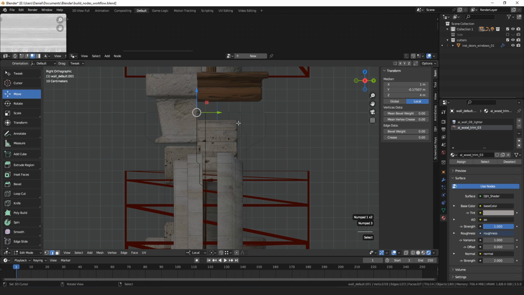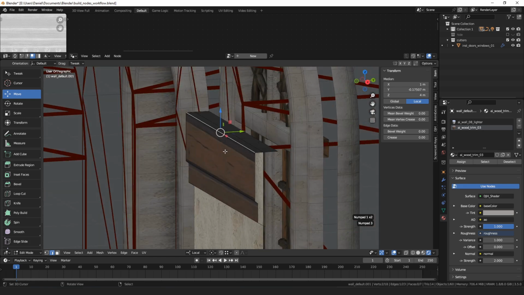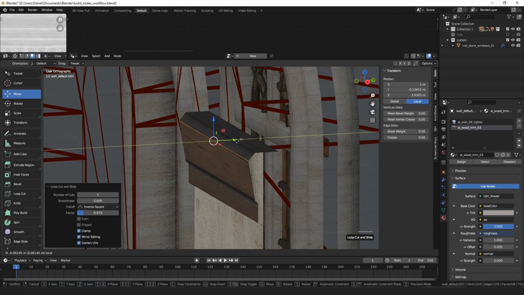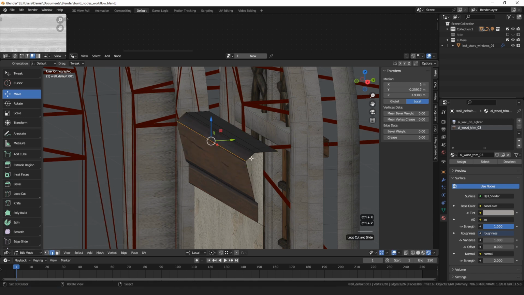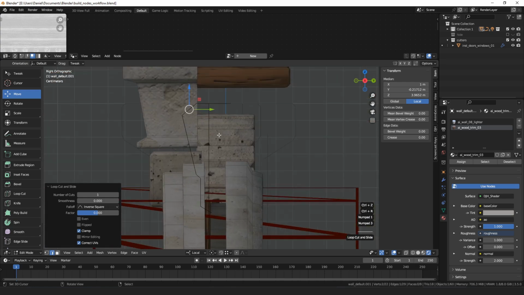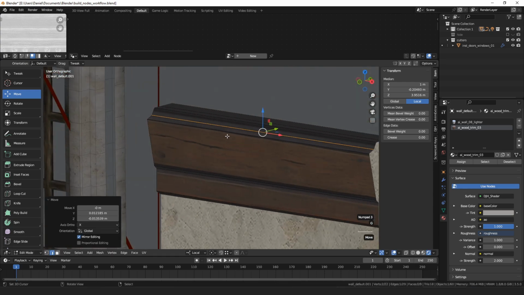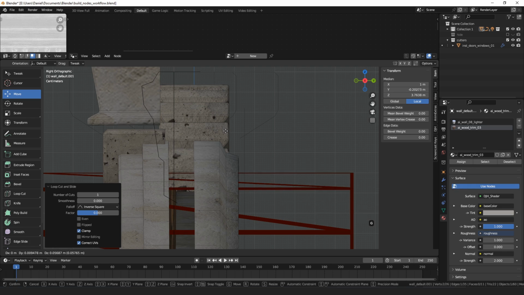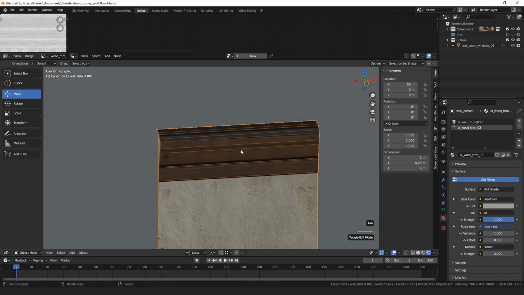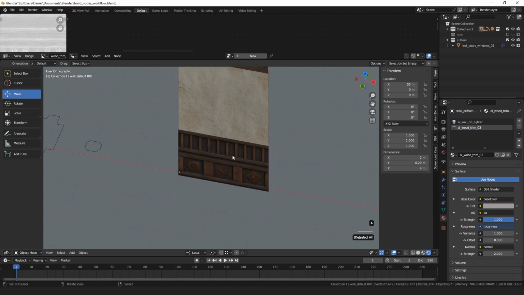Now, unfortunately, with the build walls tool, there isn't really a good way to do repeating patterns, but you can add those later if you really want them. I don't know, maybe that looks okay.